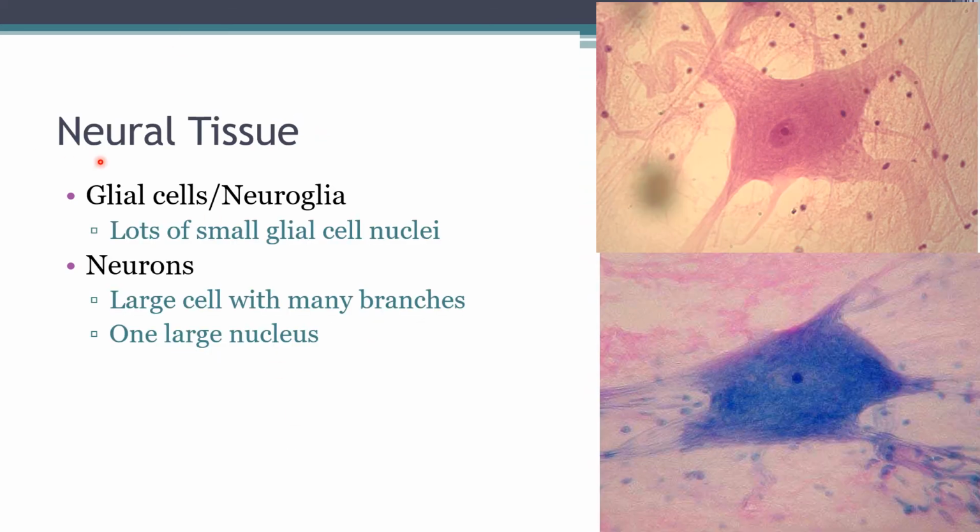Last tissue is neural tissue, and there aren't any neural tissue types. There's just one neural tissue, and it's all basically the same. You can tell you're looking at neural tissue because you'll mostly see these two cell types. Lots of little teeny tiny nuclei all over the place. Those are the glial cells, or the neuroglia. And then these big giant cells with a big nucleus and a really prominent nucleolus, which is a dark spot in the center. These are neurons. And really, it's the neurons that give away the neural tissue. You see this big neuron, it has a bunch of these branches extending off of it. That neuron tells you you're looking at neural tissue.